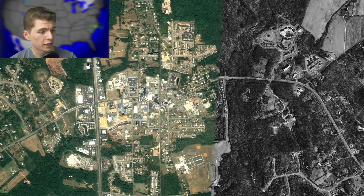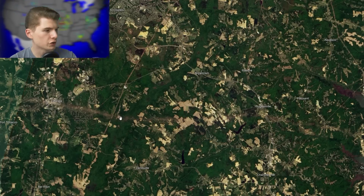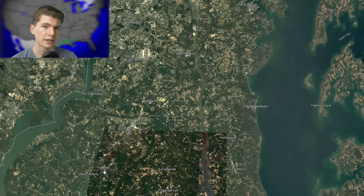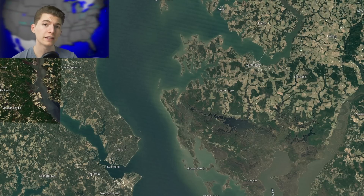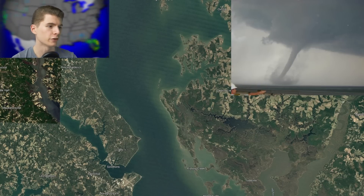This is the center of La Plata in 2002. You can see a lot of businesses were destroyed and a lot of tarps on the roofs of businesses that remain. There's also a water tower that was toppled. I was able to find another damage path image to overlay, and you could see the intensity at which the tornado scarred the landscape. Two things I find very fascinating: number one, it happened 30 miles to the south of D.C. — imagine if this happened in D.C., it would be a complete disaster. Second, towards the eastern end of its damage path, it actually crossed the Chesapeake Bay. I'm not sure how many tornadoes have done that in history, but it can't be a lot.